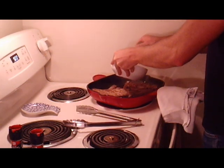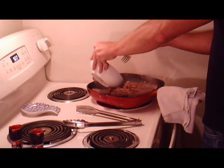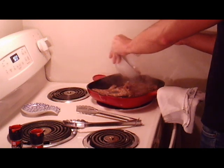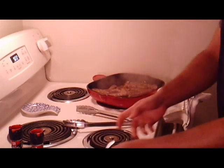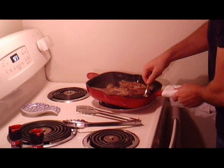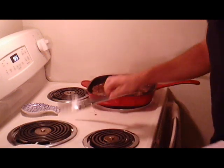Again, once we flip it, we're going to throw some more of this on here. We're actually going to use up whatever you got left on this side now. And this is going to help cook everything. It's going to help blend the flavors and make it delicious. And we're just going to take whatever juices are collecting here in the bottom. This is going to do just like our balsamic reduction did. It's going to start to sweeten up.